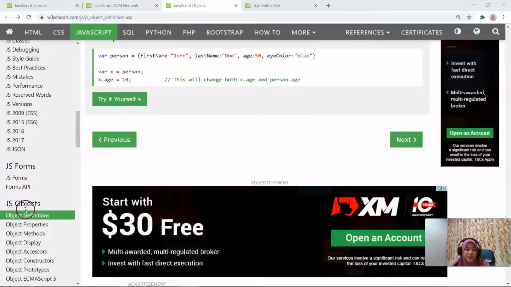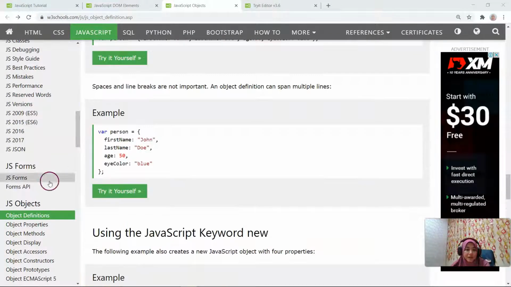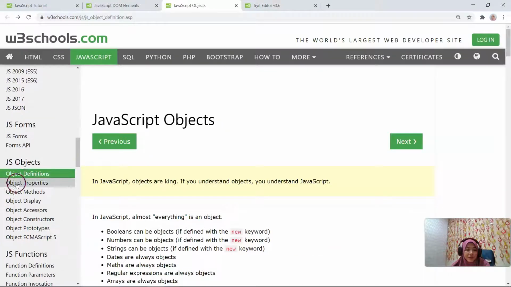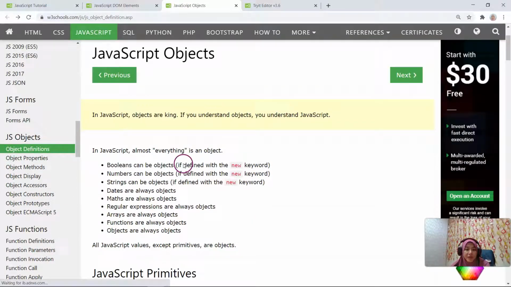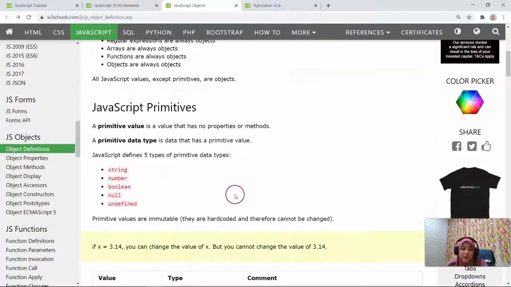Okay, so about JavaScript objects: when you look at JavaScript in W3Schools, find JS objects. So what is a JS object? Basically, the concept is the same as what you have learned in Java, where you can also declare a variable as an object. Before this class, I showed you examples of variable declaration. But now we look at how we can declare that variable using the object concept. So what are the keywords that you need to have?